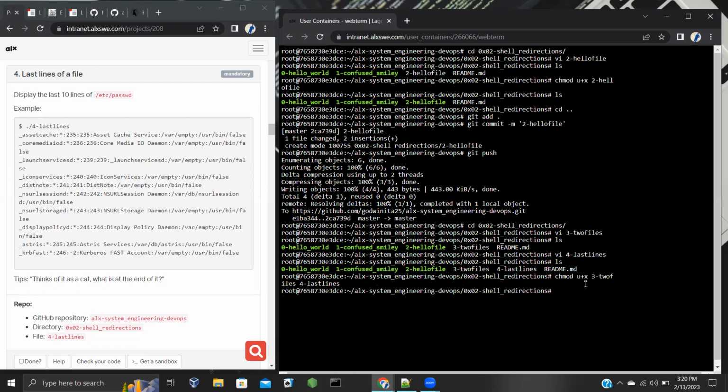Now the downside of this is, if your code doesn't check, you have to go back and vi into them again. But when you're sure that what you put inside your script is correct, then you can just go ahead, and this is just to enable you to work faster. You can say the first file, space, the second file. So when we do ls, you can see both of them are now executable, right?